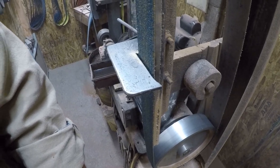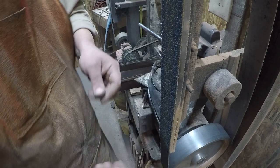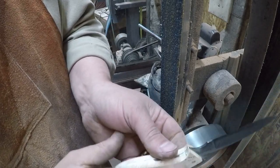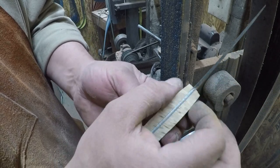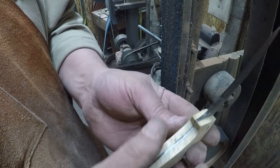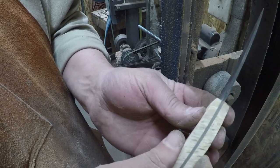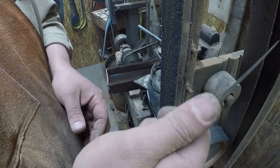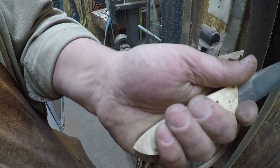Okay, so our next step, we're going to get rid of the platen. Okay, and now we've got our basic tapers and our basic preform and everything, right? So we're thinner up here, thinner down here, a little bit thicker in the middle, thinner here, a little bit thicker in the middle. This part is thinner than this part, okay? It's starting to feel like a good handle, okay?